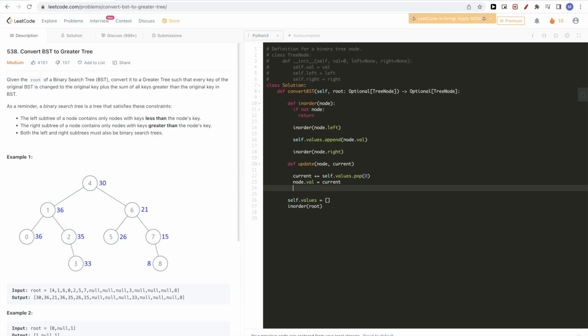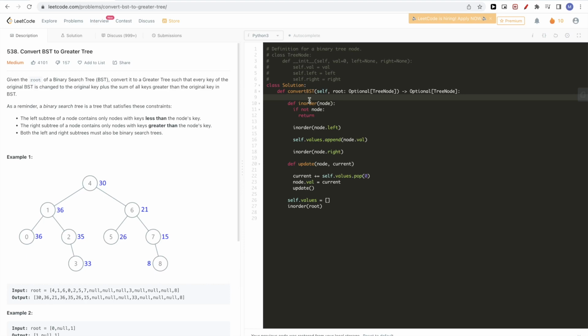So we pop the element, we give the node value that sum, and then we do update. So what I'm trying to do is I have them in order here.